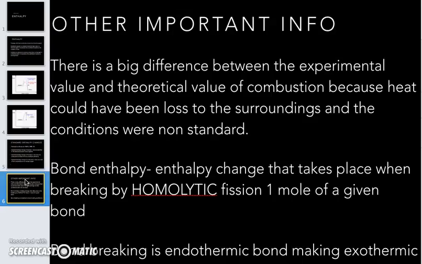The bond enthalpy is the enthalpy change that takes place when breaking by homolytic fission 1 mole of a given bond. Bond breaking is endothermic and bond making is exothermic. So in an exothermic reaction, you say that bond making is exothermic and bond breaking is endothermic, and more energy was released than absorbed. For an endothermic reaction, you again state that bond breaking is endothermic and bond making is exothermic, and you say that more energy was absorbed than released.